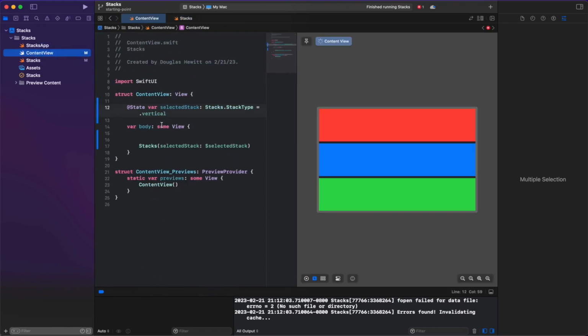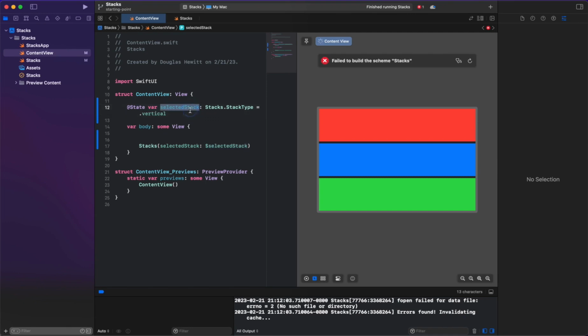And that outside is this content view, where then we pass in selected stack, and we again use a $ sign to say it's a binding, but this is the source, right? So this state is the source of truth. And so the state, now selected stack, is outside. So what this means, for example, if I had multiple views, I can now share that state across multiple views. So this is where and why you move the state upwards or outside of your view when you want it to share across. And we'll talk about more complicated ways to do that in the future. But this is sort of the basic idea.